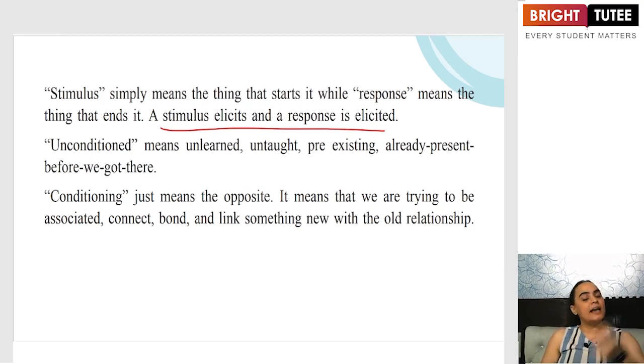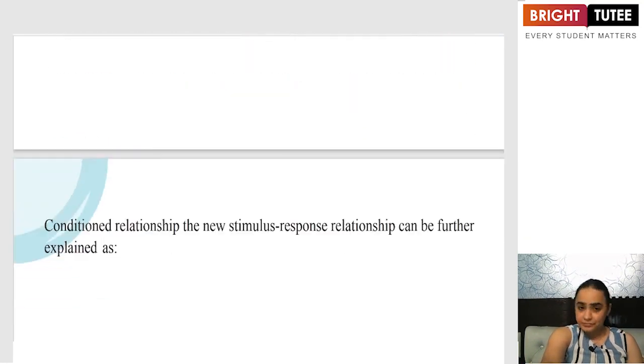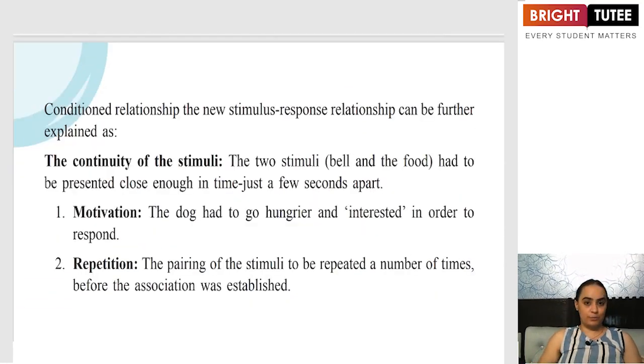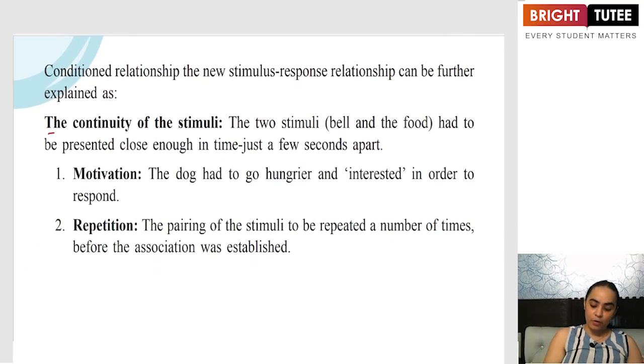So the dog salivating on seeing the food was unconditioned because that is something which was inbuilt into them. And conditioning, or the conditioned, was exactly the opposite. When this connection, the bond, the changes were brought over because of something new, something external which was applied to it. So, the conditioned response, the relationship can be explained with the help of the continuity of stimuli.